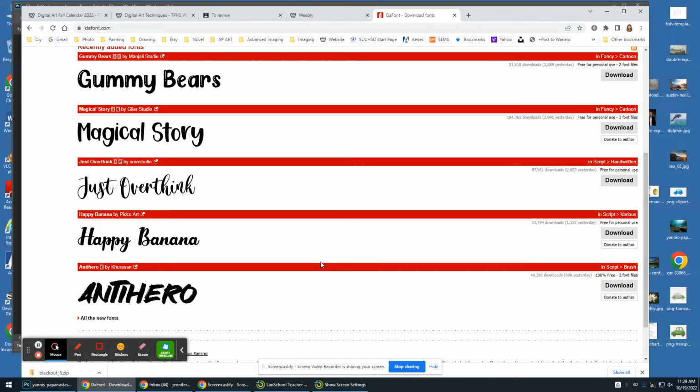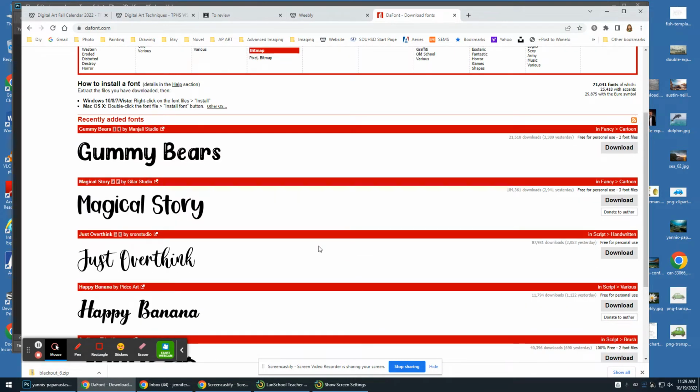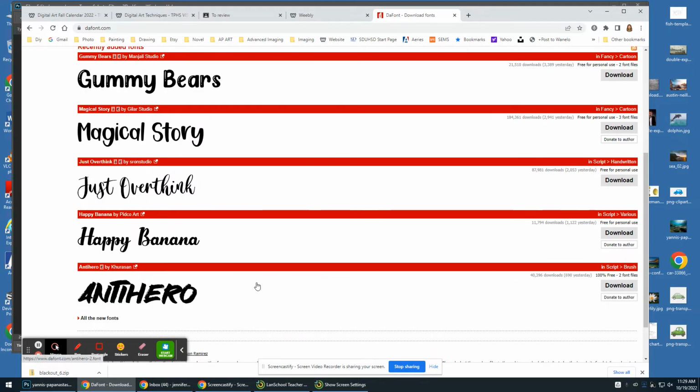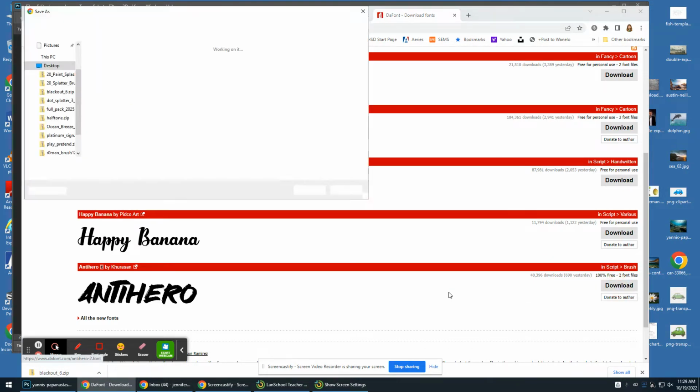All right, so just grab one real quick. Doesn't really matter at this point. You'll have some time to go back and browse through for fonts that you think might look good in your Illustrated Quote project later. But for now we're practicing. I'm just going to go ahead and grab this one. All right, when you get your font, you're going to click on the button that says download.